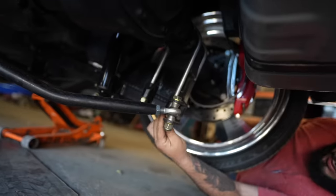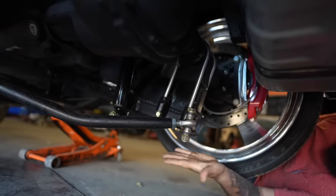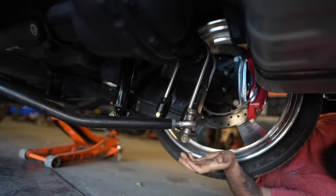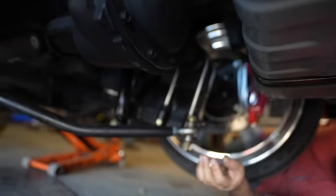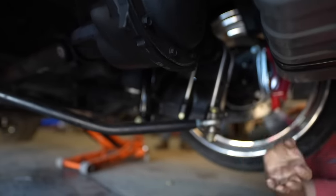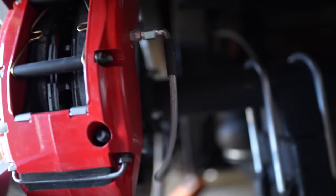Okay. So that's the new U-bolt holder. Has custom U-bolts for the knees. So instead of having that big plate, we have this now. It's just for maximum support. Track bar, heim joints on the end. That way, if you ever want to pull it out, just take it off, twist it, put it back in, and it'll push it out. Stainless steel brake lines, all new brake lines on the rear end. We stripped the rear end, painted it, painted the links, crossbar, gussets.